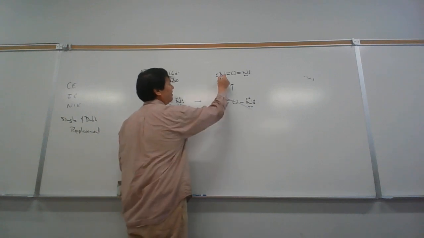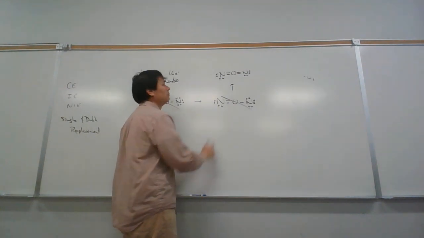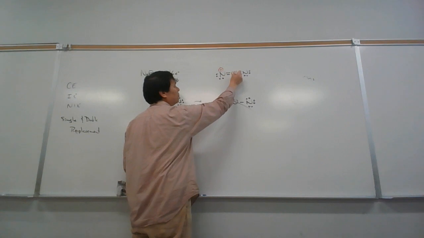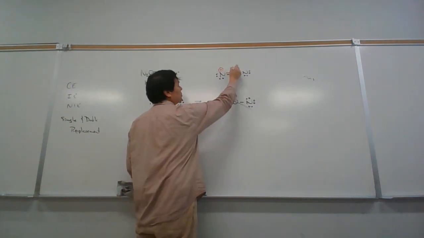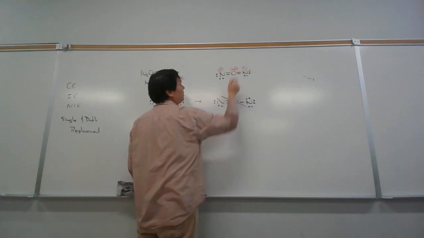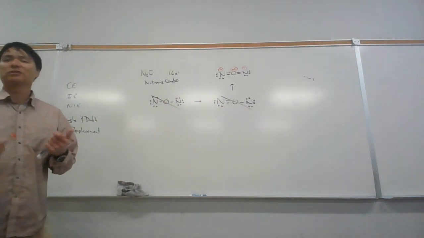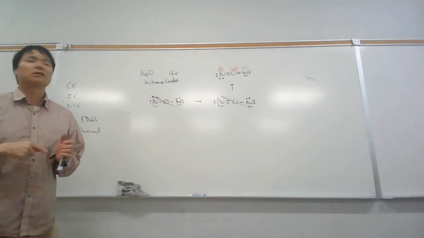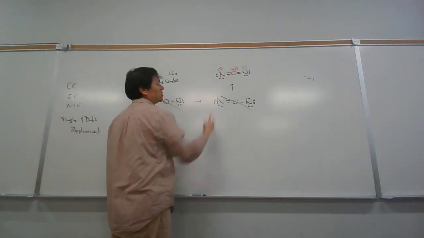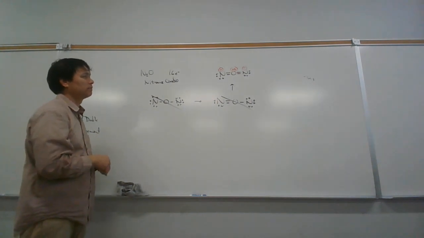So let's count it out. 1, 2, 3, 4, 5, 6 for nitrogen. 6 is minus. And then 1, 2, 3, 4 is plus 2. And then 1, 2, 3, 4, 5, 6 is minus 1. So the 2 nitrogens took an electron from oxygen. If there's a tug of war, who should win? Oxygen. And so this is kind of a high charge for oxygen, plus 2, especially in a competition with nitrogen.